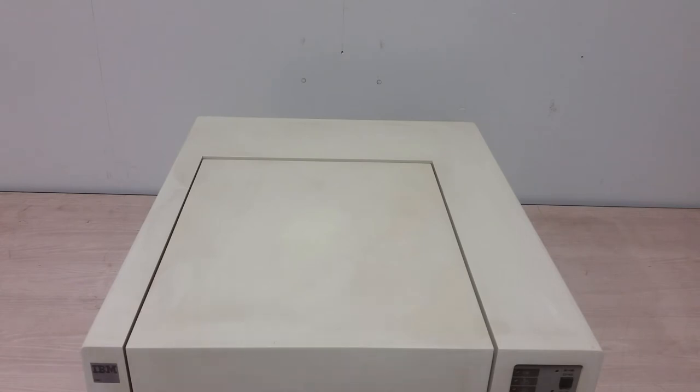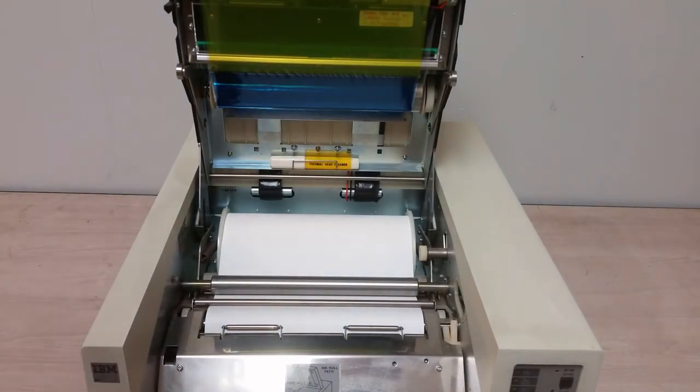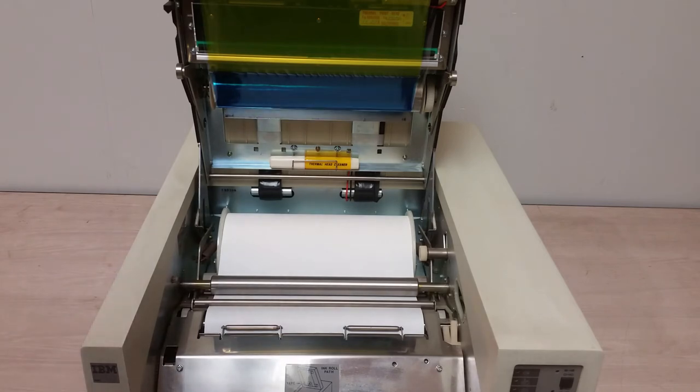Okay, let's pop it open and see the actual printer guts here. All right, we've got a roll of paper. Thermal head cleaner. And right here behind the yellow is indeed some sort of thermal print head. It even says so. And as you can see, we have a roll of plastic, which is divided into various colors. I see red, I see yellow, I see blue.